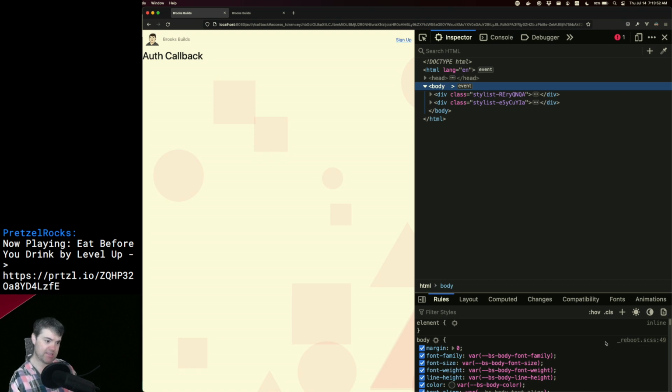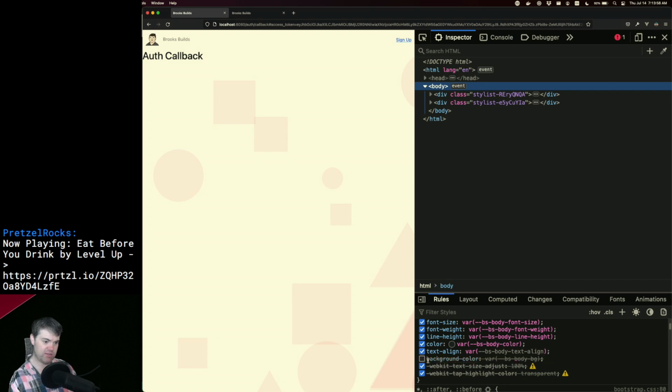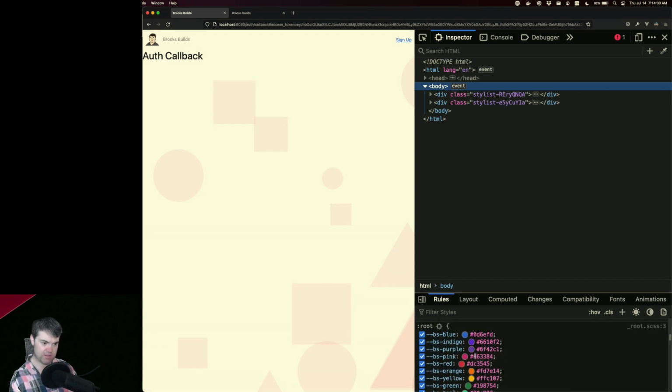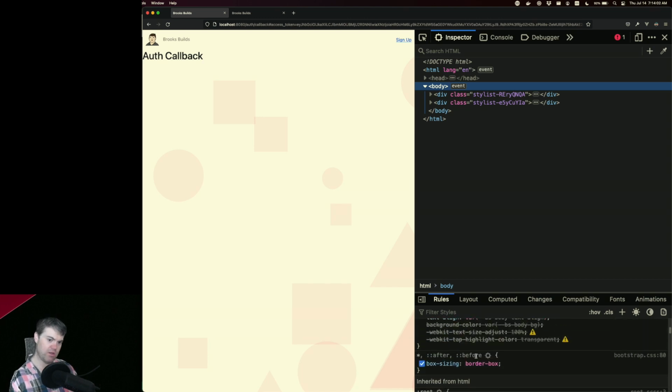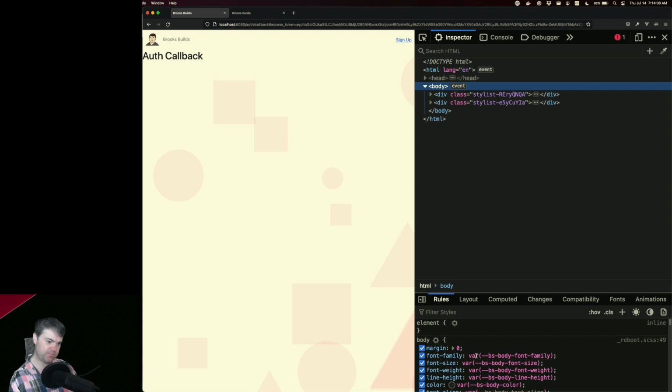Reboot Sass is setting the background color to something else, which is Bootstrap. But that's very interesting that that's hitting that.